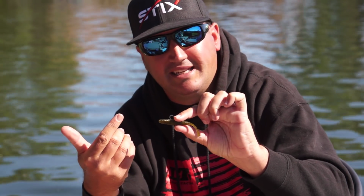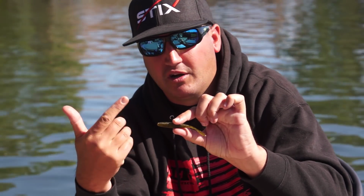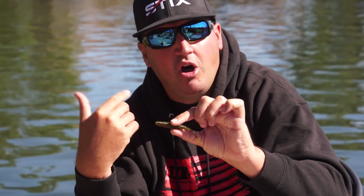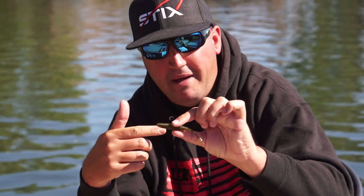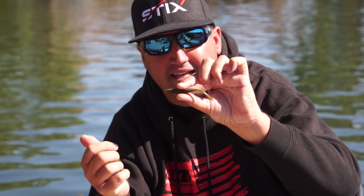What I got was a green pumpkin one. I'm not sure what color you got, but green pumpkin is really nice. It can mimic a large variety of bait fish in regards to like bluegill and smaller like 1 year juvenile bass. I find a lot of 1 and 2 year bass look about that size.